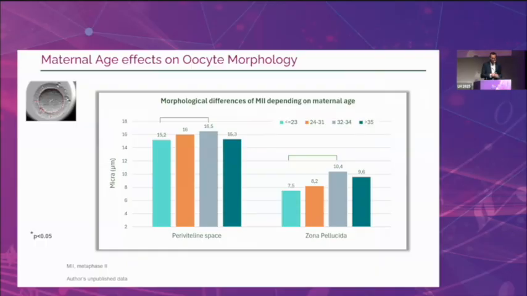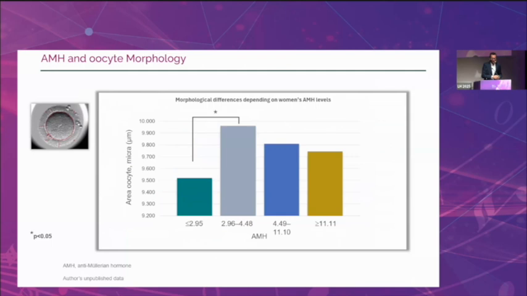To give you some examples related with age, and we were talking about oocyte aging, there are differences in the perivitelline space between the oocytes. In the older ones normally you see differences in the perivitelline space, or even differences in the zona pellucida thickness, for example. But again, I don't know the reason behind it. I see that there are differences in the morphometry when I measure. So that's a good example.